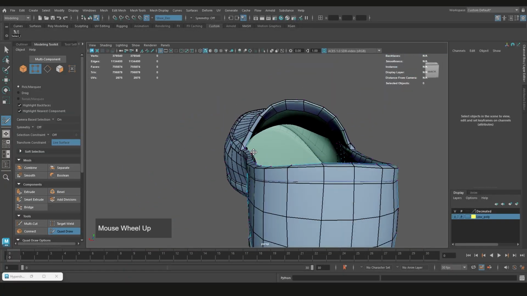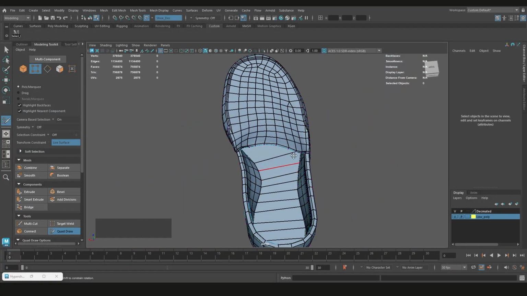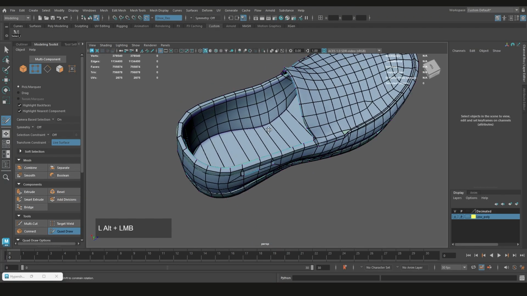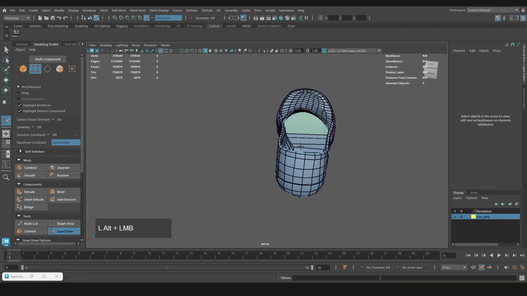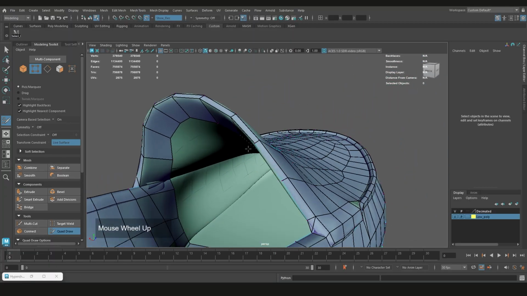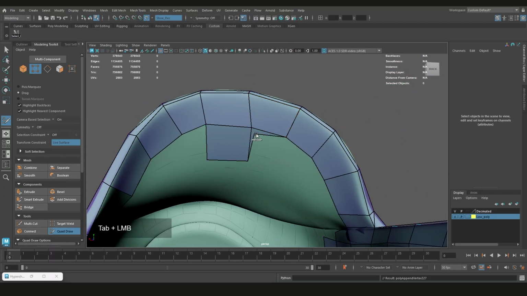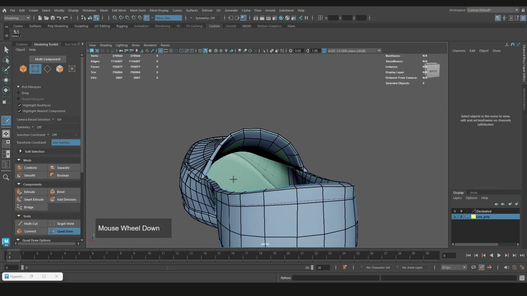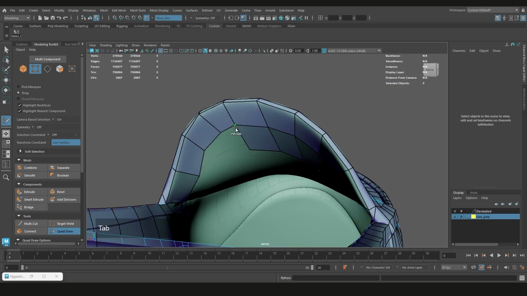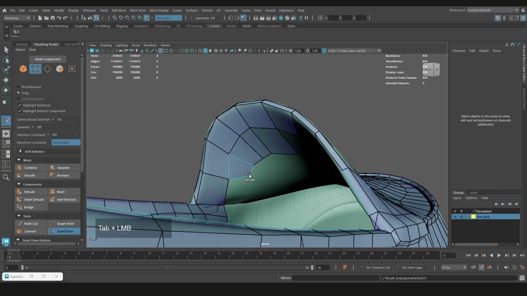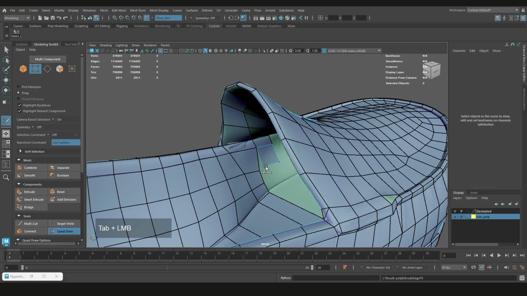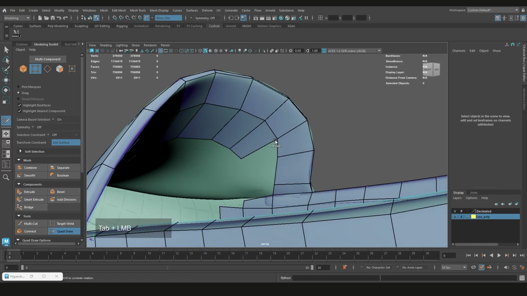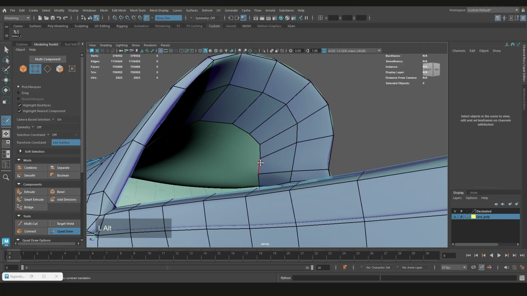Alright, so we are pretty much done here. Now again, this area, you really wouldn't retopologize. You probably wouldn't put any of this stuff from about here. So again, I'm just doing it for the sake of showing you guys. Depending on the project, maybe if it's a fashion game or something, you probably would do this all the way. I'm just letting you know so you're aware, but like I said, for the most part you probably just wouldn't.